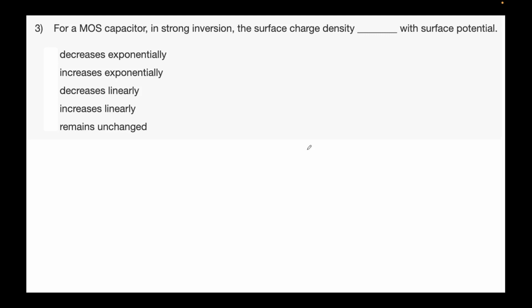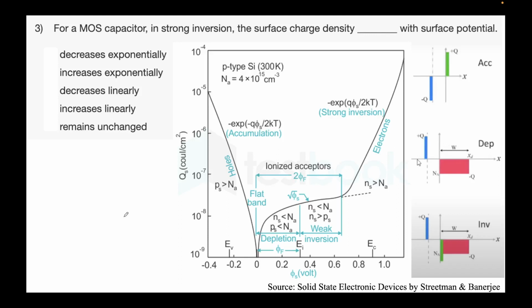So again, to define strong inversion even more formally, how does it vary with the surface potential? This is how it varies. We have already seen in one problem how the accumulation, depletion and inversion charge profile looks, and this is nothing but your carrier concentration. On this side you have the accumulation, this curve that you see. Then if you apply positive potential, you will have some depletion. If you increase the positive potential even further, you will have weak inversion. If you increase it even more, you will have strong inversion. And the dependence in strong inversion is exponential, so we see it increases exponentially.